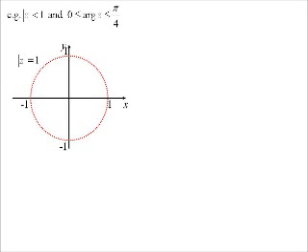But in addition, all of these points must have an argument in between 0 and pi on 4. Pi on 4, or 45 degrees. Technically, I should have dotted once I got past the circle. Because remember, the solid line means it's included, but we're saying it has to be inside the circle. Now, of course, it's a bit hard to do that with PowerPoint. Get the line and go solid, solid, solid, dot, dot, dot, dot, dot, dot. So that should be dotted after the circle.